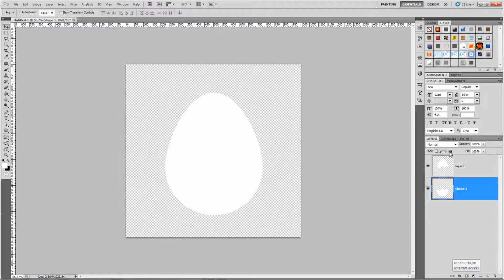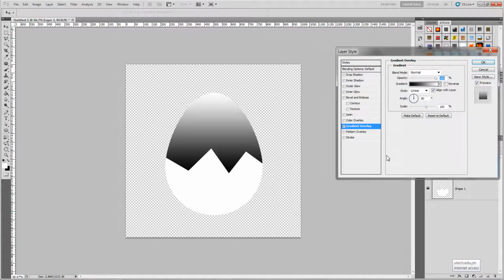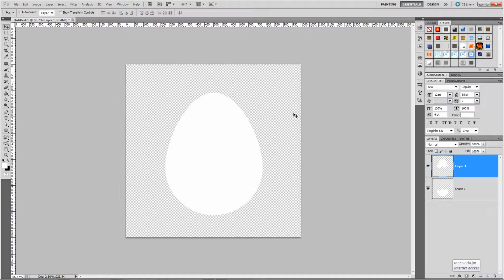Now if you feel like it, you can always stylize your egg, have some color on there, more round, or put some different things on there like a gradient overlay maybe. But for now, because we want to maintain a flat style graphic, we just leave that white. After all, we can always throw any additional effects in After Effects. That's why they call it After Effects.